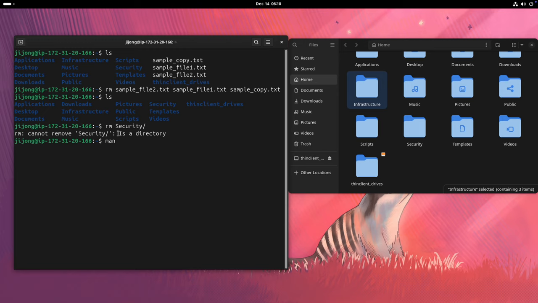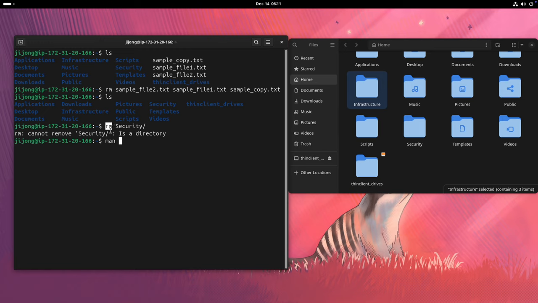So basically what the man command does is that it gives you an explanation of different commands and what these different commands can do, right? So if you find yourself in a situation where a command is not working when you know it's supposed to work, it means you have to pass an option.